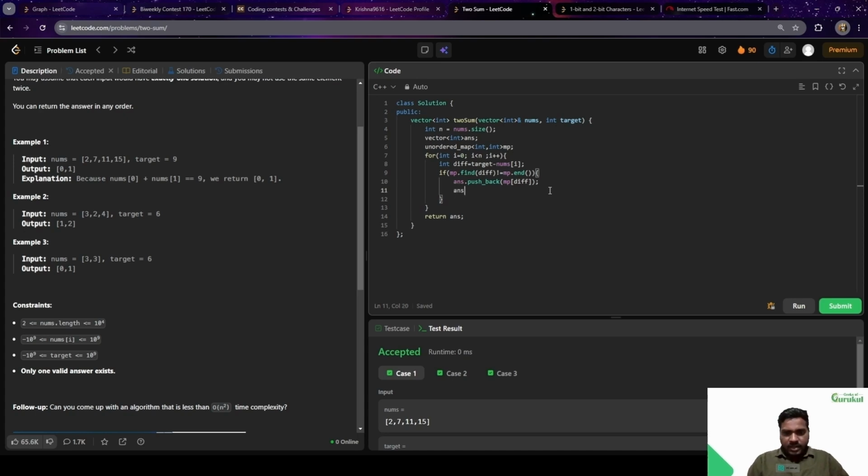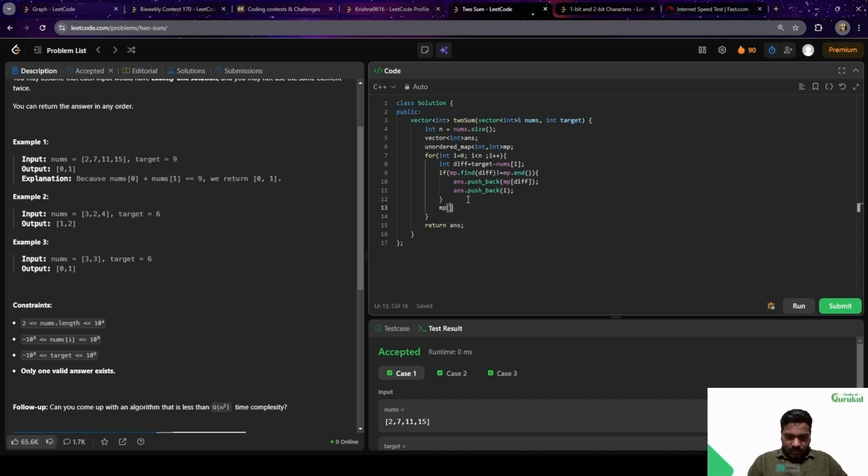And now again we will add our index i into the answer. Now this is if it is present in the map. What if it is not present in the map? If it is not present in the map, we will add that element into the map as the key and the index as the value.